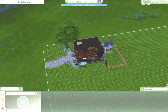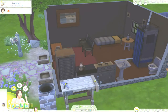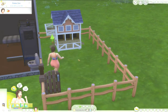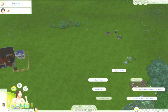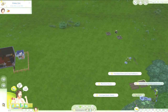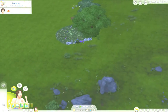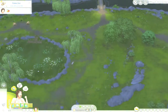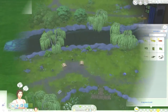Put it in the living room area, because this is how we're going to decorate our kids for a while. I could have her start building her art skill as well, but we need to save up now for everything, please. Everything. There you go. Okay. Right, okay, once she does that, I'm gonna have her go back fishing so we can feed our chick chicks every day. And we'll call it a night.